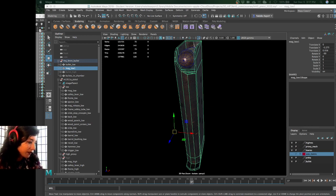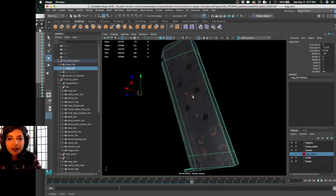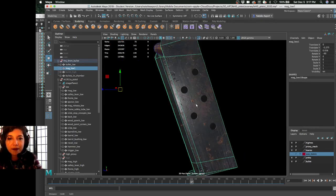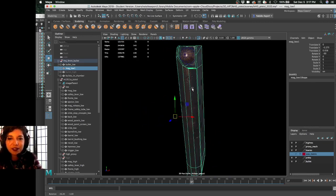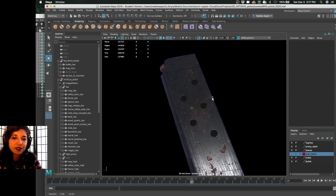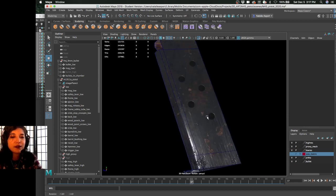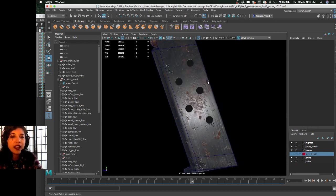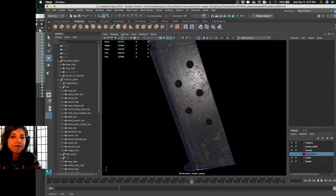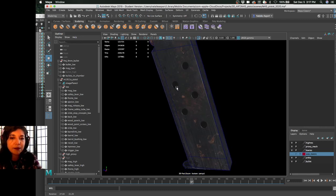Nah, it's all right. Transparent material. Yeah, that'd be cool. I guess then I would have to add a transparency map for this. And I don't want to do it. Too much work right now. Yeah, so the holes. What I wanted to do was I should have planned for this before. So when there's nothing in here, have the holes black, and then when there is something in here, have the holes transparent. I didn't think about it.